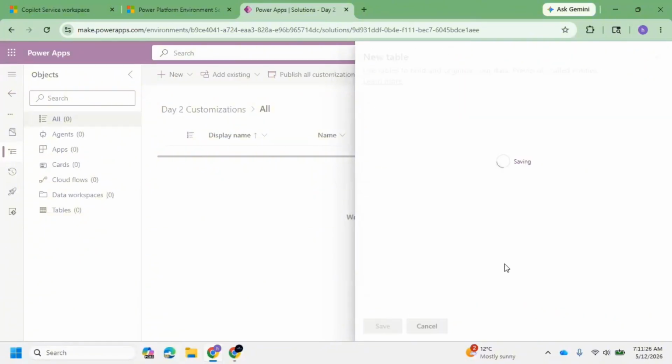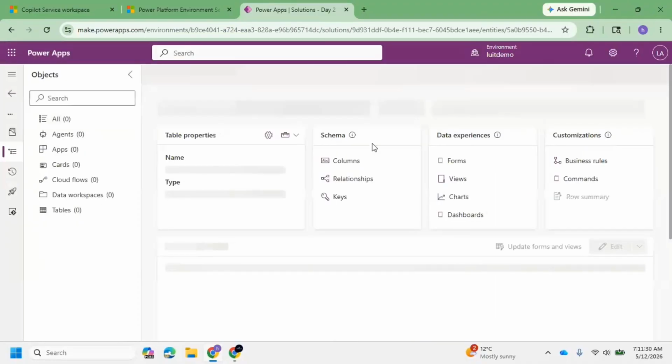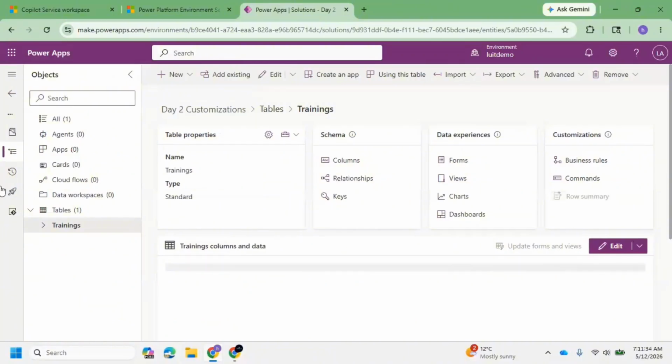So yesterday we created a table with Copilot. Today we are creating it manually. So you need to figure out how it behaves differently. In the manual creation you have to select everything, whereas in Copilot you need to give a prompt with the details you need.